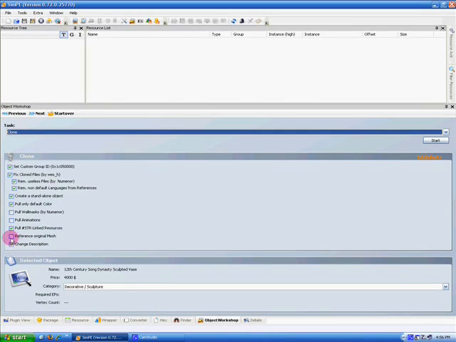Reference original mesh, you would want that unticked. And the only time you would use that is if you were going to be creating an object mod or something that you didn't want any changes made to the original mesh by EA. Change description, you can have that ticked now, or it's very easy to fix that within the package. Let's just tick it for now. Now you can either click next here or the start option.